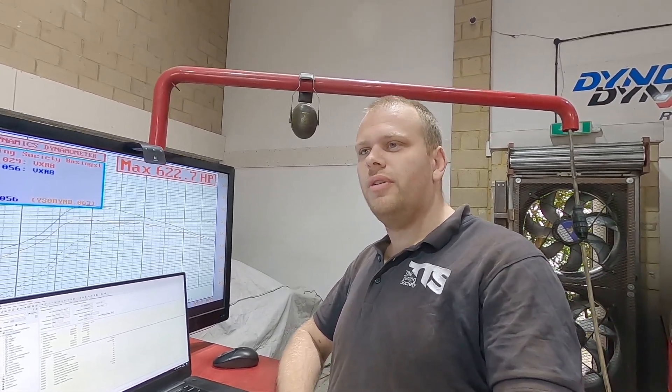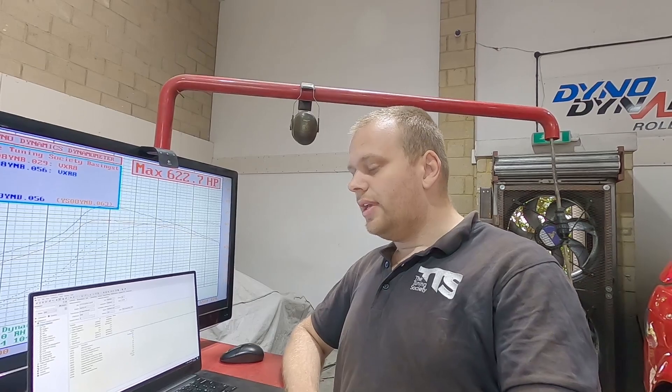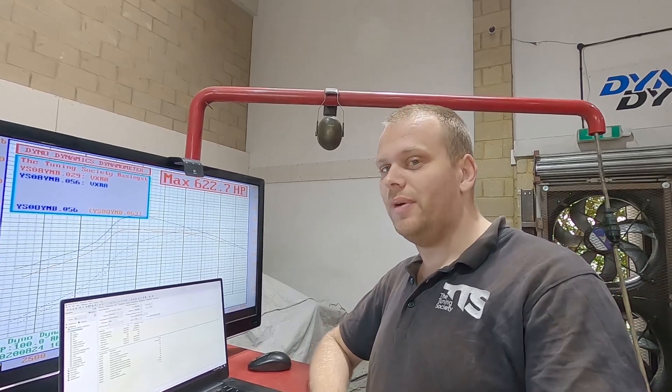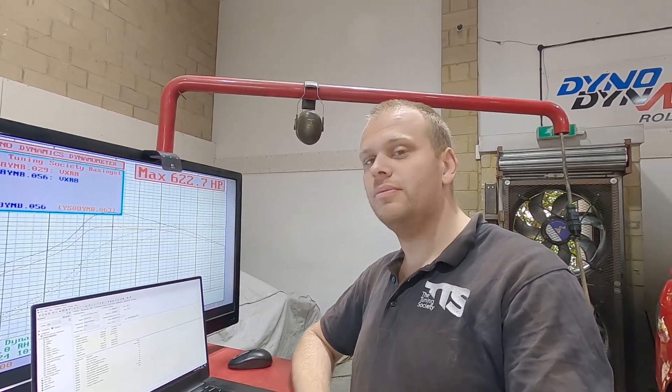It's probably a turbo that's too small for the size of the engine. Really you'd want something that's 400 horsepower, or at least 350 horsepower per side, to get into the 700 to 800 horsepower range with an engine this size. But given the entire turbo kit cost him 700 pounds, you really can't complain that you've gained 200 horsepower over stock for 700 quid's worth of turbo kit. The only question is, being Chinese turbos, will they be reliable? He says he's had them taken apart and balanced properly, so hopefully they'll last — we'll soon see.